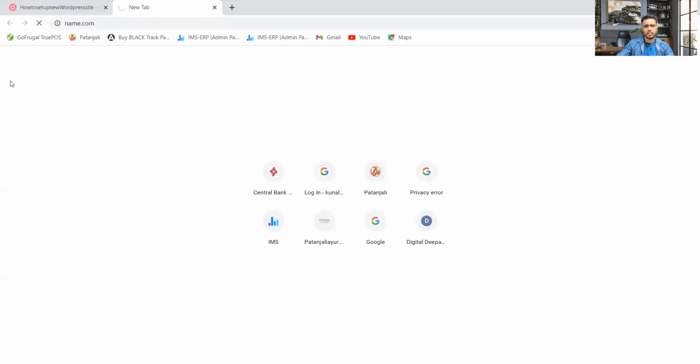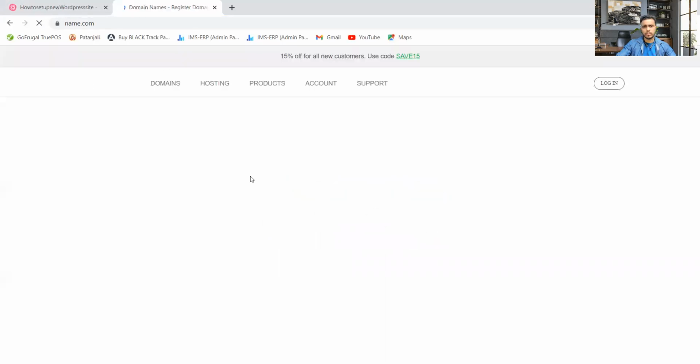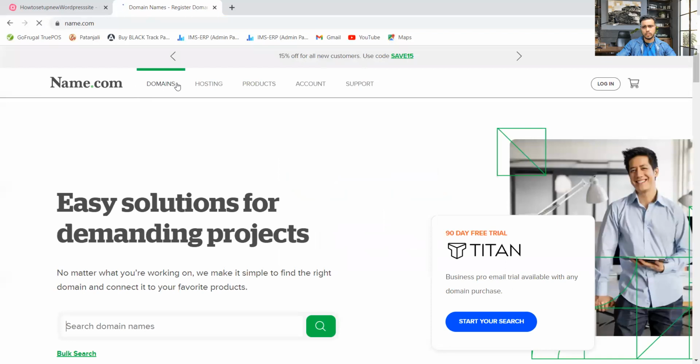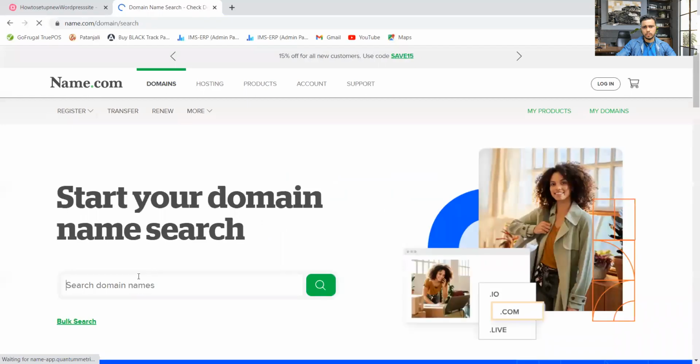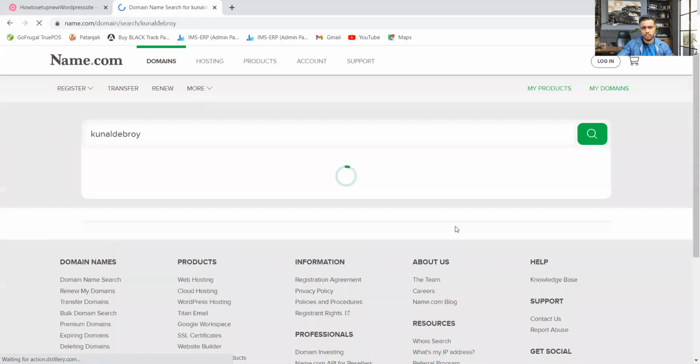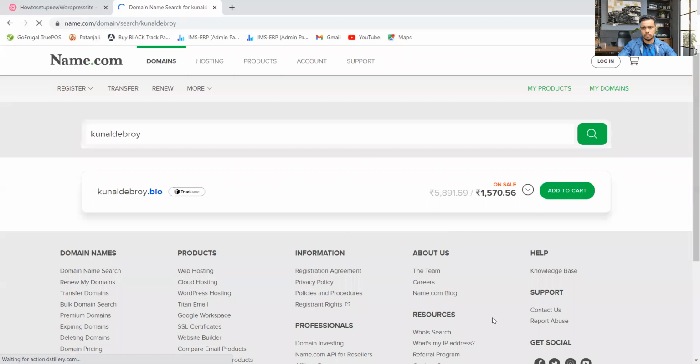If you click here, I'm going to open the screen. So say name.com. Say you want to select Kunal Devraj. If you click on search, it will show the domain name.